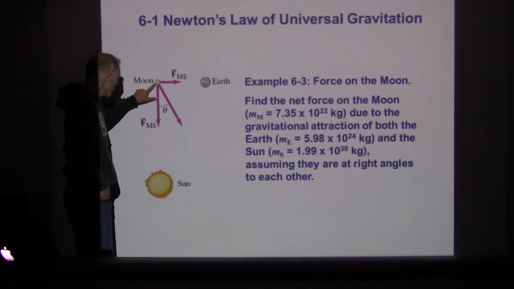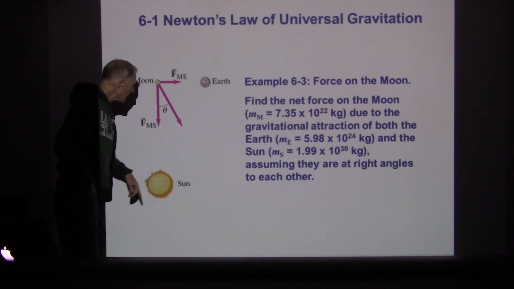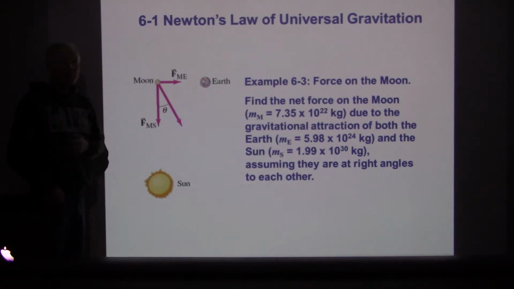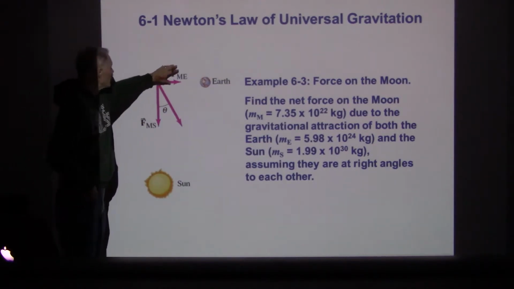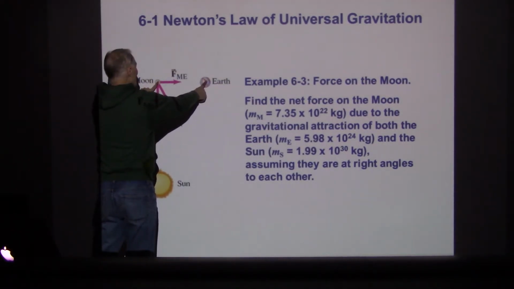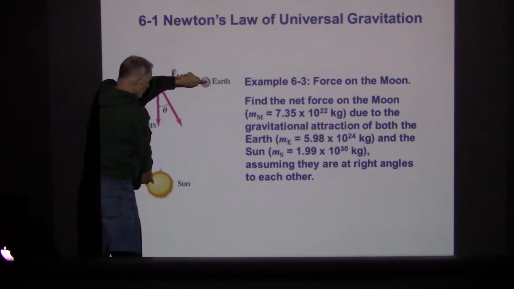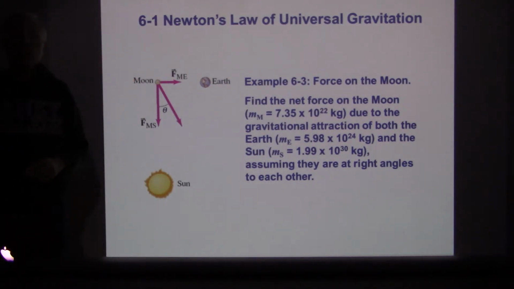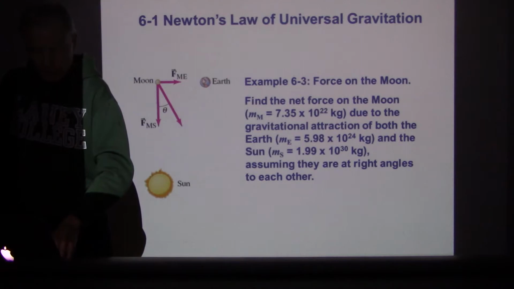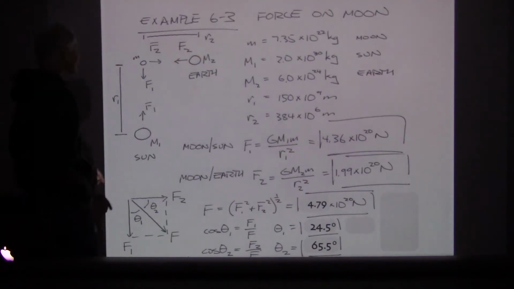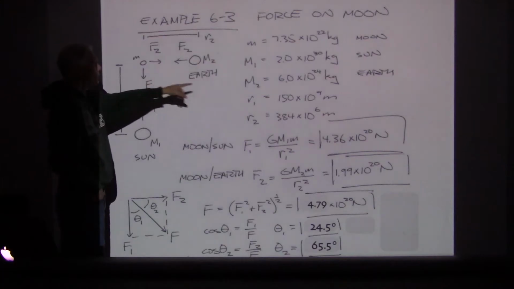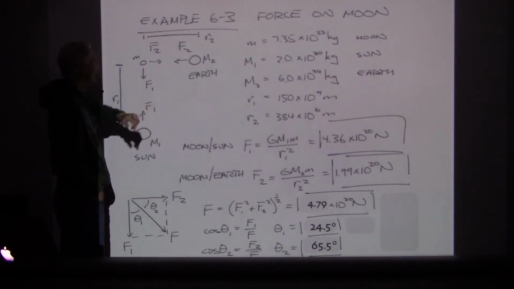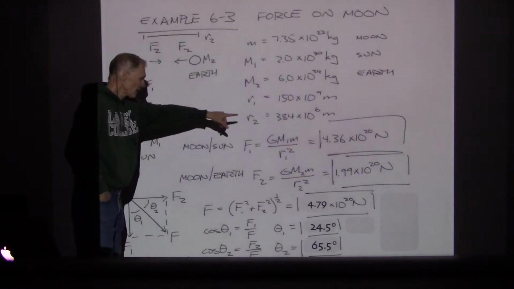But what about the distance from the moon to the sun? It's going to be basically the same thing, and that's because this distance is so small. Again, the distances we're looking at here are 400 times larger. So you can set this up and go back and use the Pythagorean theorem and try to get a distance measurement in there, but it's going to be basically the same number. It's a good exercise to go through and take a look at. So that's what I've used for R1, the very same 150 billion meters. And then I got the force from the sun.